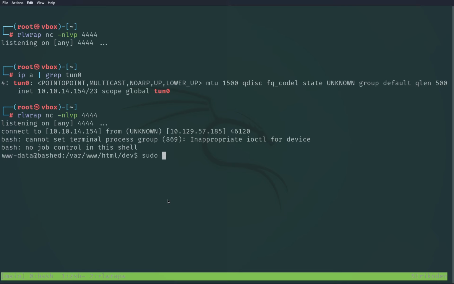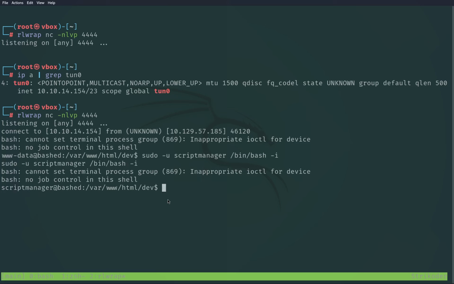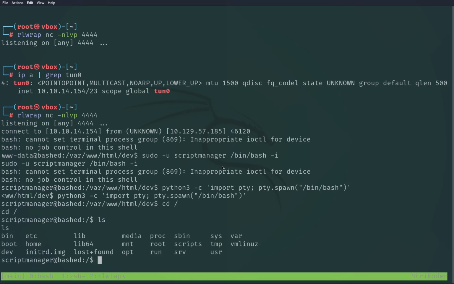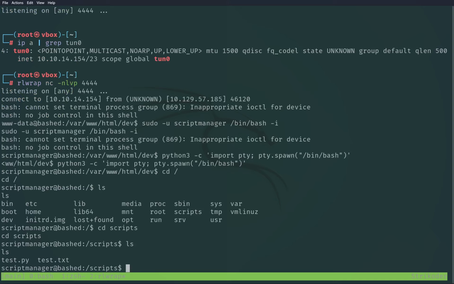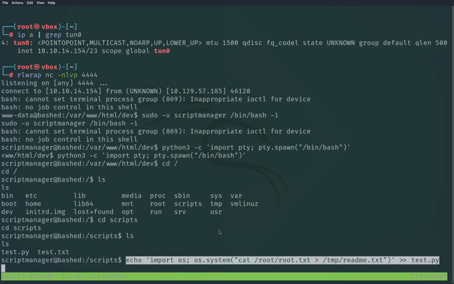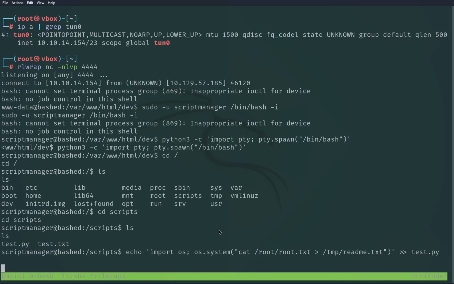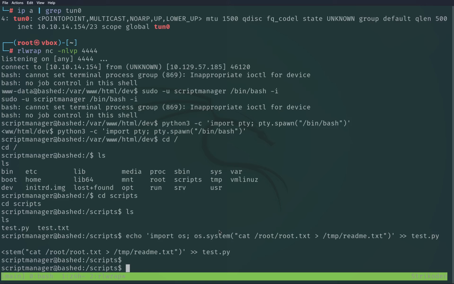So I'm gonna connect as usual, sudo -u scriptmanager, and then I'm gonna run bin bash -i, then I'm gonna import the pty, I'm gonna move to the scripts, and within here I just need to import the OS. I forgot to import the OS, that's why the code didn't run correctly.